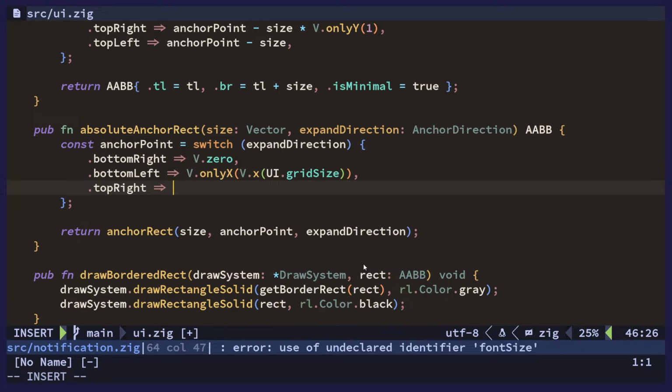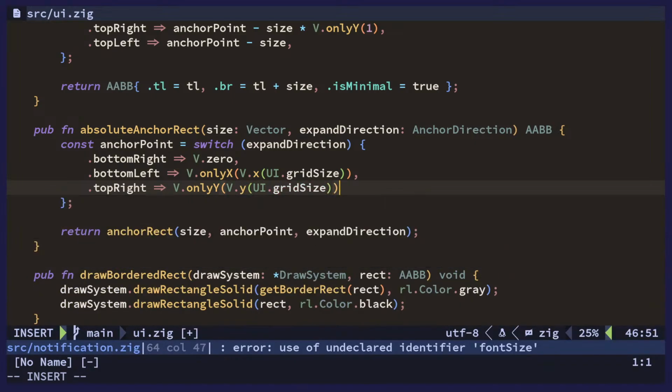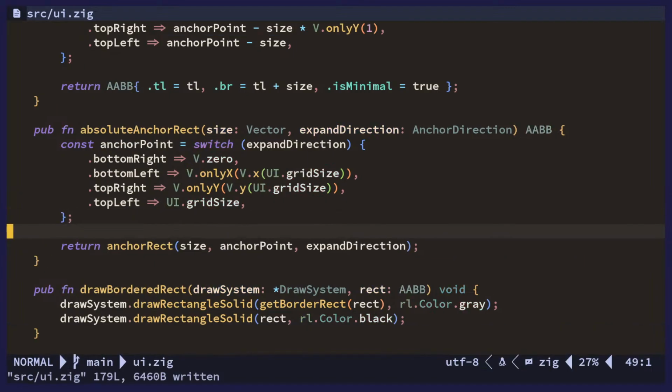Bottom left. Yeah, so this is gonna be only y, grid size. Yeah, that makes sense, I think, because bottom and then left is already 0, and then we have top left, which is bottom right, so this will just be the grid size, I think. It might be a one-off error here, but we'll notice that. So now you can actually make a rectangle that's sort of anchored at one of the corners of the screen.